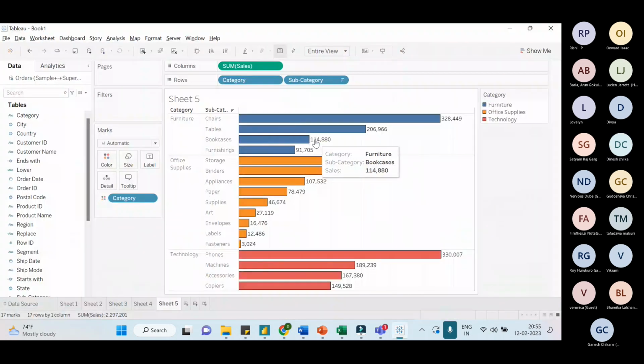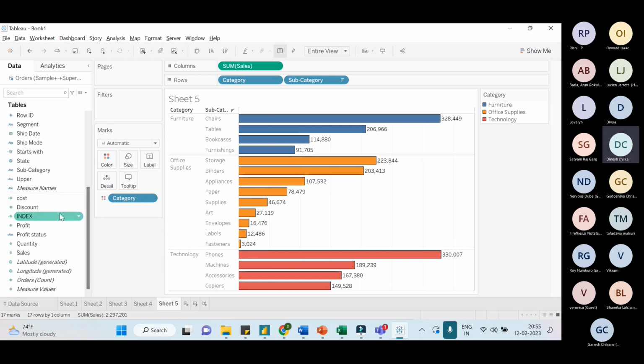Yesterday someone asked me, hey Dinesh, please showcase all the top three subcategories in one chart. Because yesterday I used a context filter, but it was not showcasing all three subcategories at one time. So here we can try to showcase it with the help of calculation. I already said it's possible with the help of calculations.